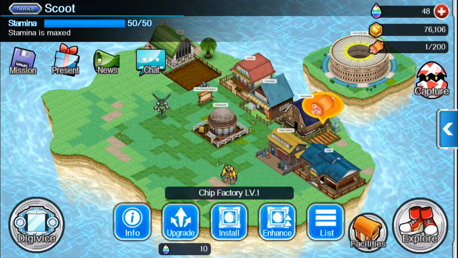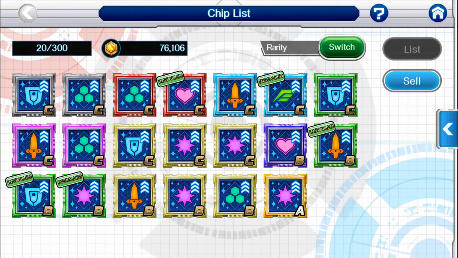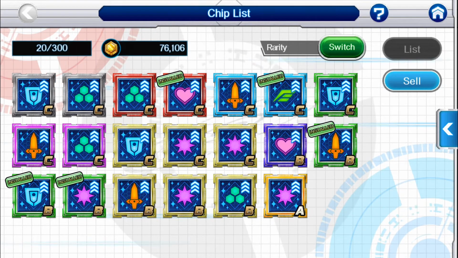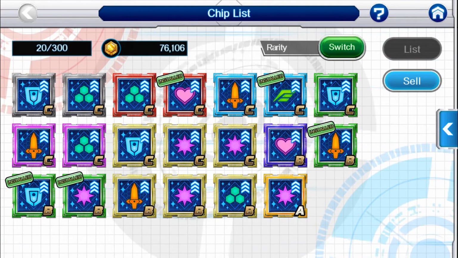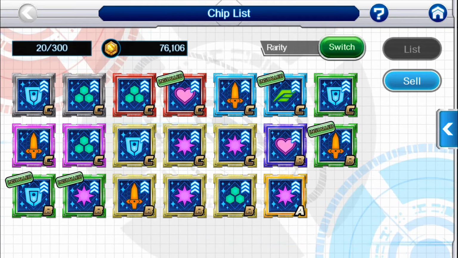Alright, so let's go to our chip factory here, and we'll go to the list of chips. Now, as you guys can see, there are different letters on the chips. Now that is because there's actually different tiers of chips. C being one of the lower tiers, B obviously being underneath the highest tier, and A being the best.